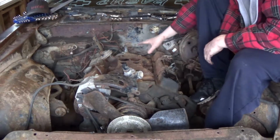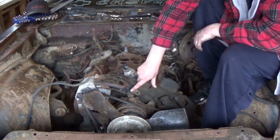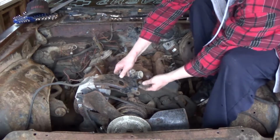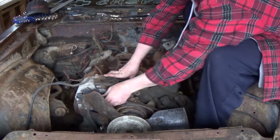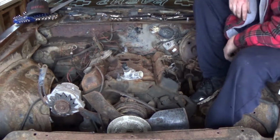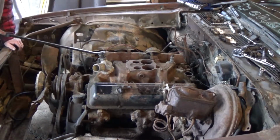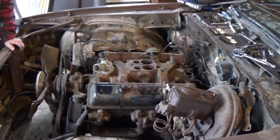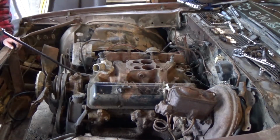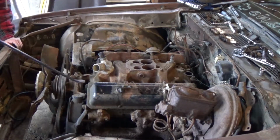So now that we got all the bolts out of this, the last thing to do is unhook this bracket, which is just 2 bolts, one by the water pump, one right here in the manifold itself, and just move this bracket up so we can sneak down. We'll take off the belt, and now we'll just throw that right out of the way. So now in theory, this should come out. All the bolts have been removed that I can see, all the hoses, all the wiring. So it's just going to be breaking the seal, and hopefully it comes out fairly easy. Maybe, maybe not.